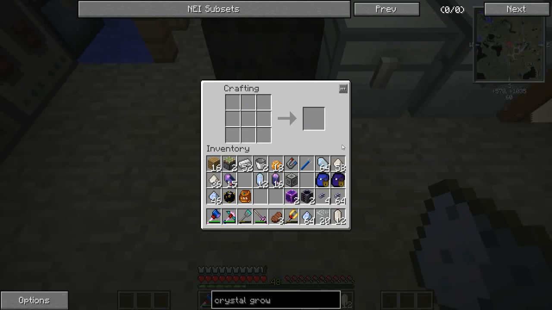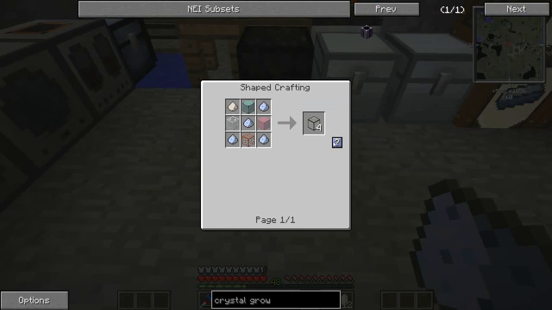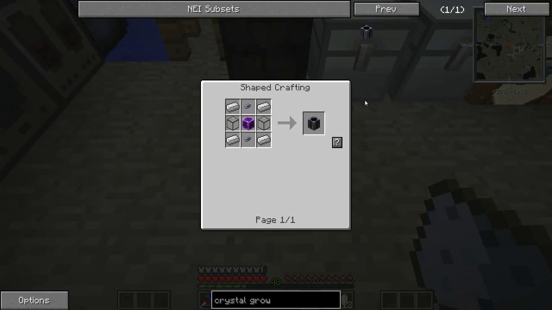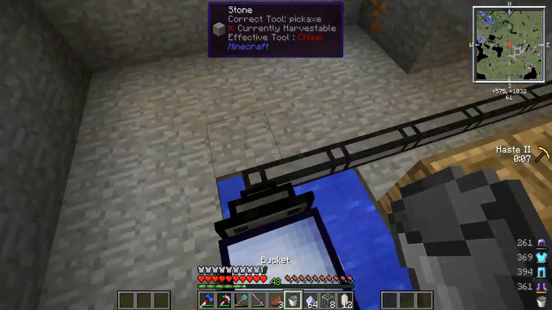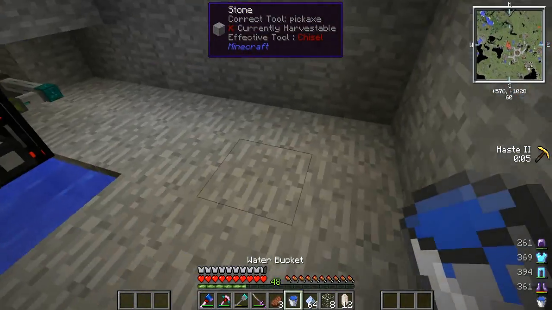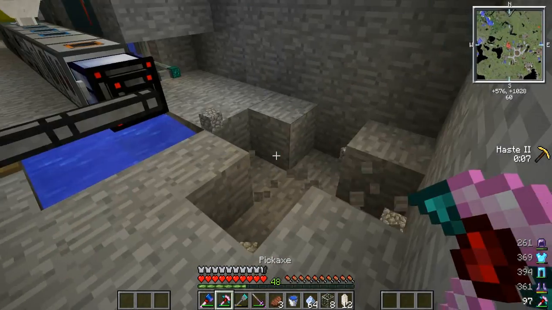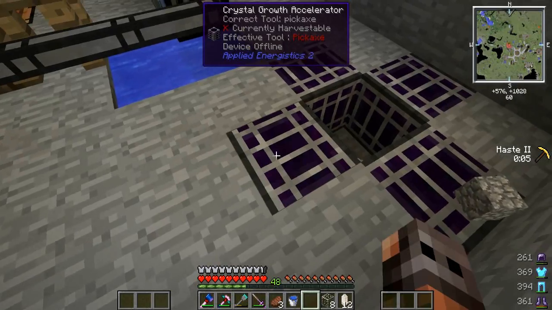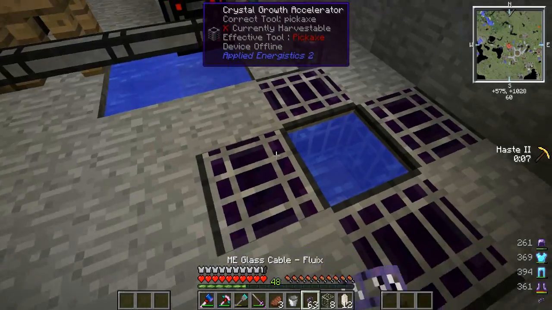I gotta make more of the... NEI is really buggy, man. The things disappear sometimes. I gotta make more of this. Alright, so there's that. Let's get a bucket. And I want to make a dedicated water pool. So let's put each of our crystal growth accelerators. We're going to need cable on all of them.